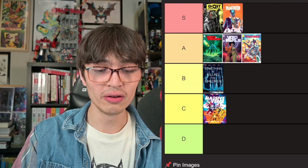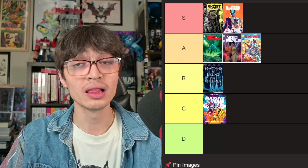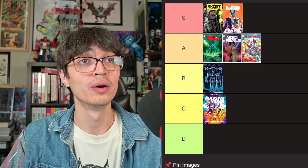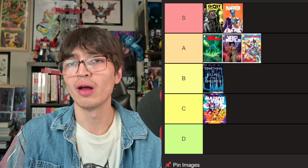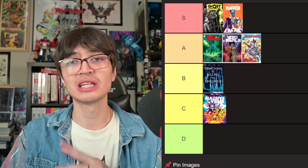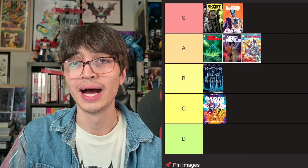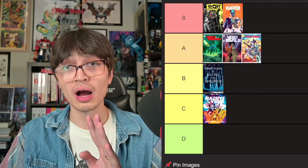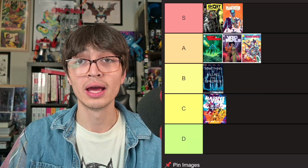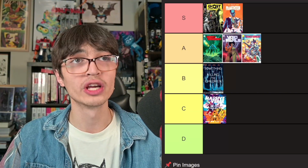I'm gonna put it in front of Frankenstein, or the Skybound Universal Monster stuff. I love Geiger. Geiger's like my favorite series, my favorite indie series, one of them for sure. Redcoat I fell off of, but I love the idea behind it and the alternate history. I just feel like the Ghost Machine stuff is very safe, even if I'm not pulling it in single issues, kind of like the Energon Universe stuff. I'm gonna be reading it through Hoopla if it's free, through Global Comics, and then if they do hardcovers of this, which I think are coming out later this year, Rook Exodus hardcover, Geiger hardcovers, I love that stuff, man. So definitely gonna put that in the S tier.